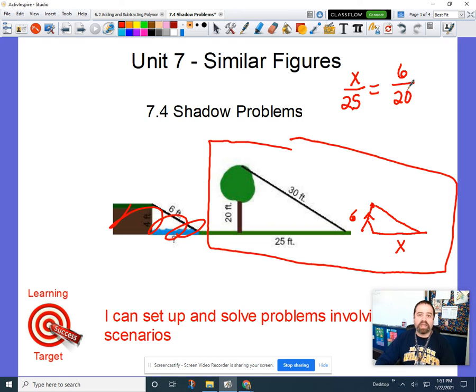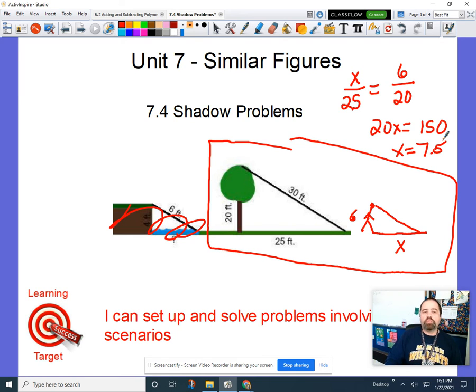Okay, these are really straightforward to solve. There's nothing too complicated as far as having to distribute or anything like that. So you would cross multiply this and get your answer, 7.5 feet. The units aren't really necessary on this. It's like what we've done in the past. If your pictures are given in feet, inches, or miles, your answer is going to be in the same unit. So it's kind of inconsequential.